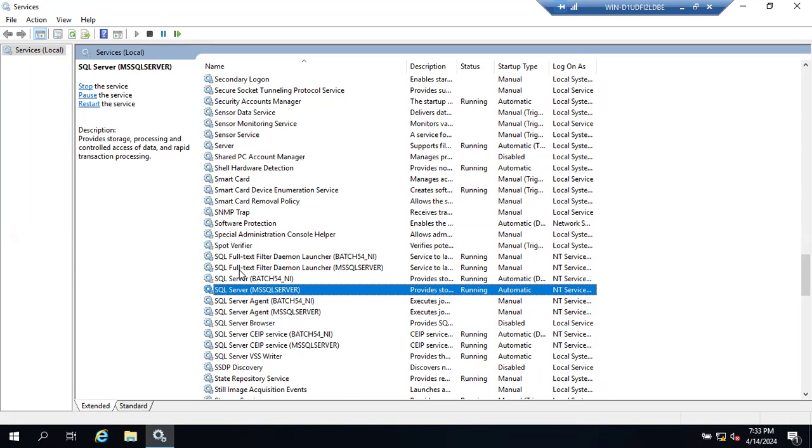In that tool there also we can restart, right? That is Configuration Manager, which will be discussed later. The same services can also be seen here. These are all the services that belong to the Windows machine. But for SQL Server, we have a separate tool called Configuration Manager.